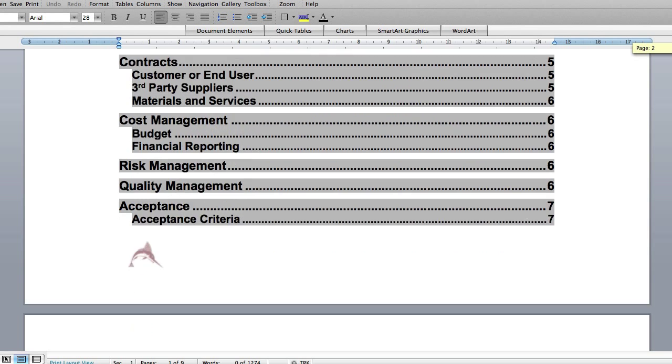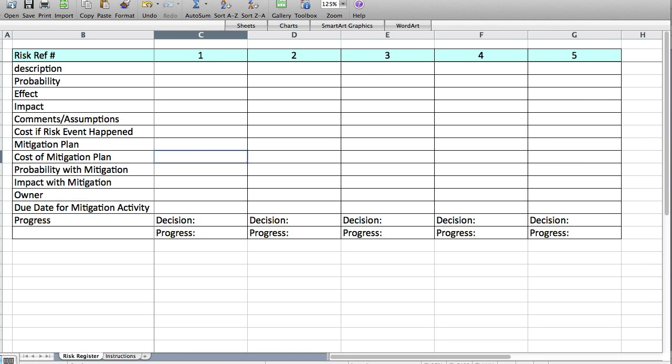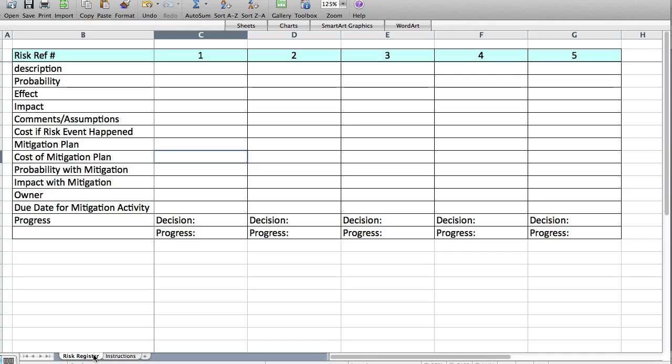It's a lot of writing, so start as early as possible, and maybe start with the most important sections like scope, schedule, cost, contracts, and then fill in the rest as soon as possible. The risk list is the tool for identifying, analyzing, and mitigating the risks that will impact the successful completion of a project. It is reviewed regularly, and a copy is kept on the project manager's desktop.